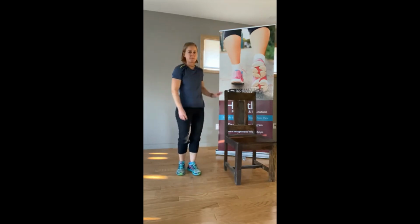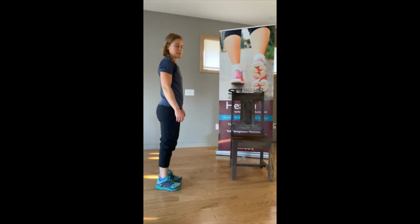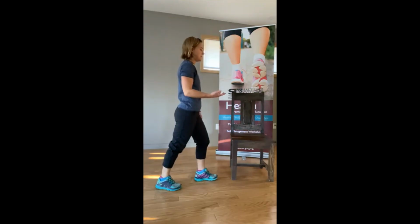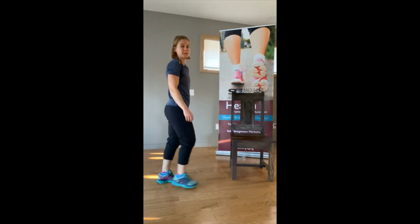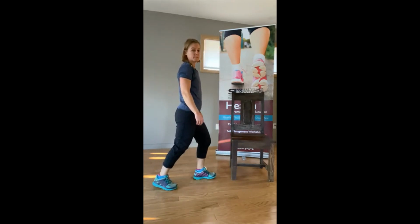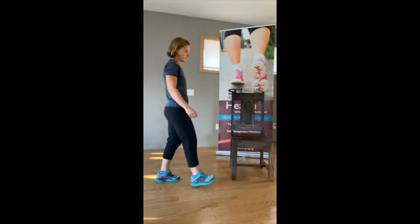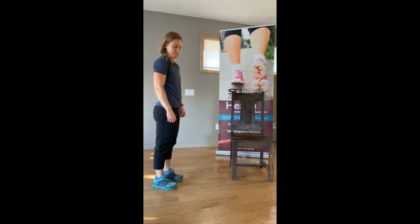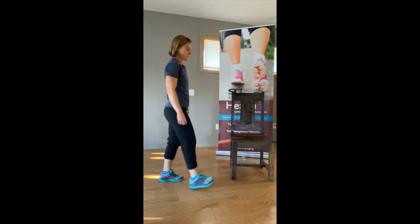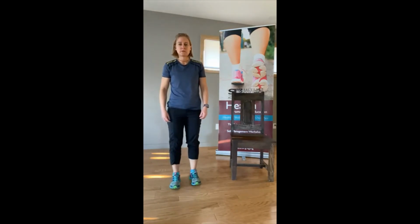Stepping forward, stepping back. I'm going to give you a side view. This is all I'm doing. Stepping forward, stepping back. This is not a big motion. It can be, but it doesn't have to be. Right? So we're just kind of practicing that lunge because I want to practice going downstairs. Good. I'm going to face forward again. We're going to do 1 more each side.